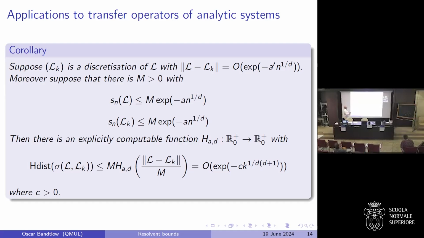And here you only have the difference in operator norm, for which you have upper bounds. And what I claim over here is that this function is known completely explicitly. You can calculate everything explicitly in the given setup. So this hypothetical error decays stretched exponentially. But here you have d times d plus 1 in the stretching factor. So d is the dimension of the system. In particular, if d is equal to 1, you get, unfortunately, 1 over 2 as my stretching factor.